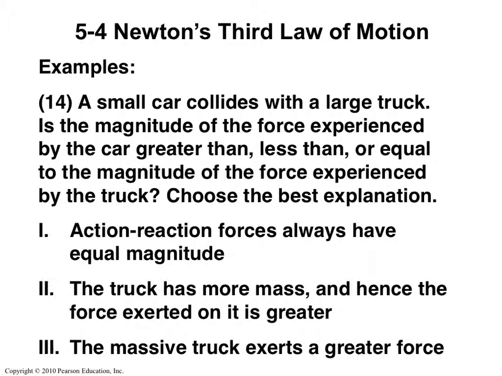You can do the same thing with a bug and the windshield of your car as you're driving. The car is coming along, the bug is flying this way, and when they meet, you all know what happens. What happens to the bug? It gets squashed. The force exerted on it is large enough to squash it. And you might think, oh, the car must be the one exerting a large force, and the force exerted by the bug on the car is very small. The answer is no, that's not true. They are exactly the same amount. It's just that the mass of the car is so much larger than the mass of the bug.